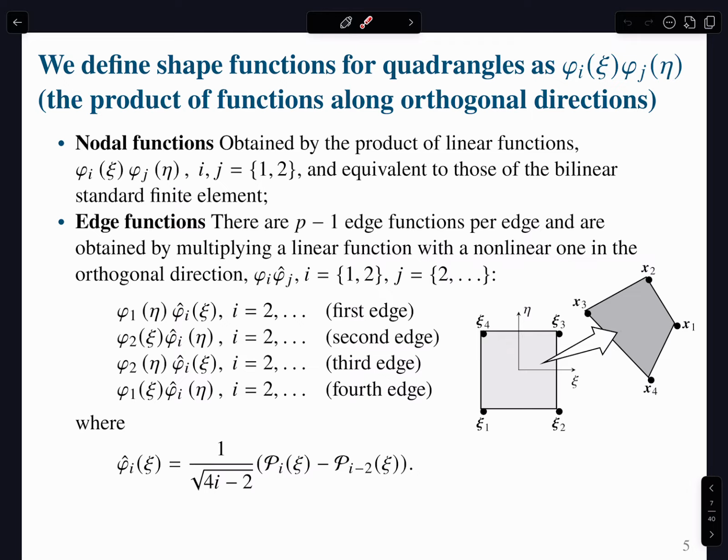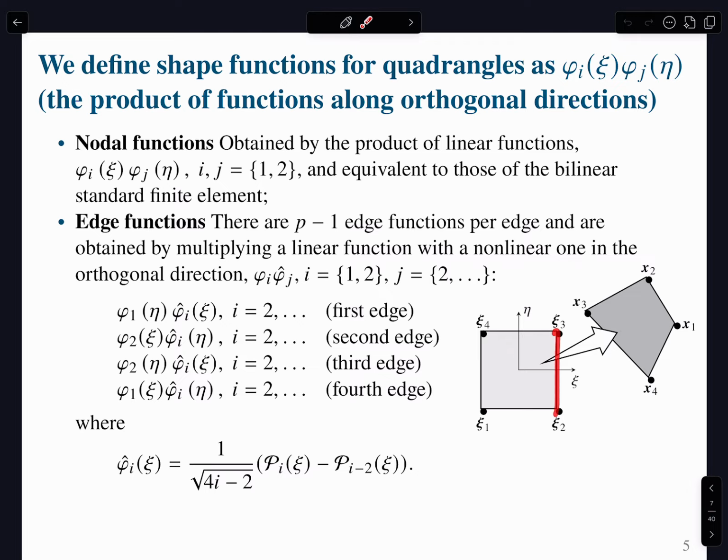And then I'm going to multiply that function, which is only a function of eta, by functions of c in that direction. And remember, I am just increasing the polynomial order as much as I want here, right? So I can have a quadratic, a cubic, a quartic. All those high-order polynomials in the c direction are again multiplied by something that decays linearly. That is for the first edge, but of course we have 4 edges, so I can do the same here, right?